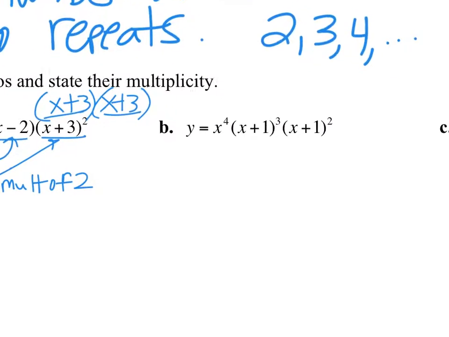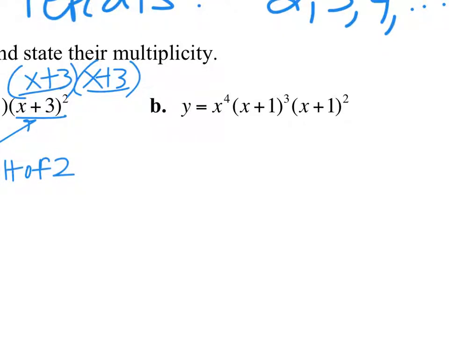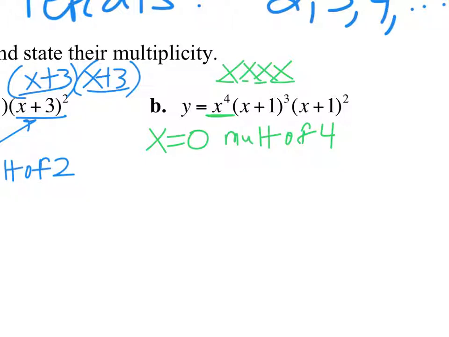All right, over here, let's take a look at these. This right here, x to the 4th, what would make that 0? 0. Okay, don't forget that one. And then how many times does that happen? How many zeros are there in that 0? 1, 2, 3, 4. It's x to the 4th. So 0 has a multiplicity of 4. All right, now let's look at the next factor. I have x plus 1. So x equals negative 1.